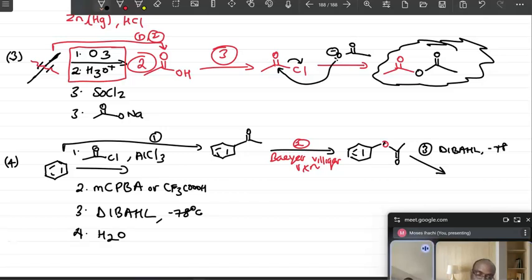I was gonna say, I don't understand how an epoxide can use the diol. They can give you MCPBA, they can give you CF3CO3H, or they can just say peroxyacid. Whichever way, it means the same thing. The Baeyer-Villiger reaction, I think that was chapter 19. Don't know if I still have that. Yeah, I did it today. I should have known that.